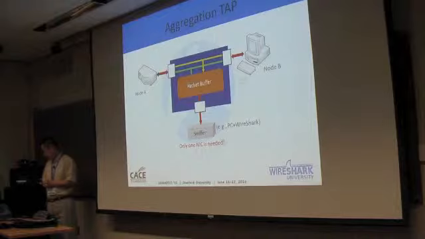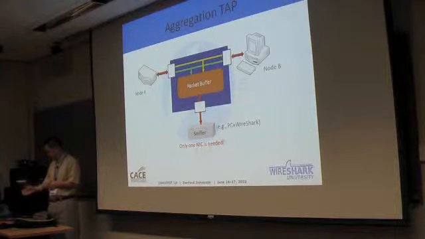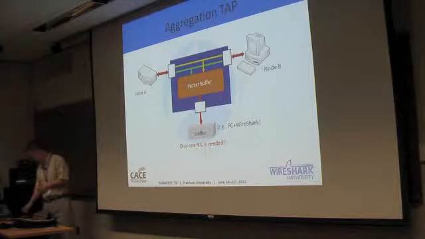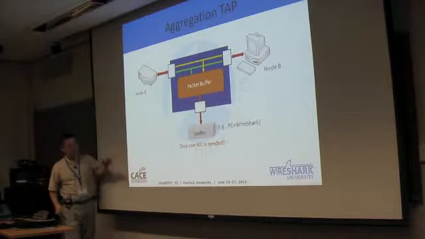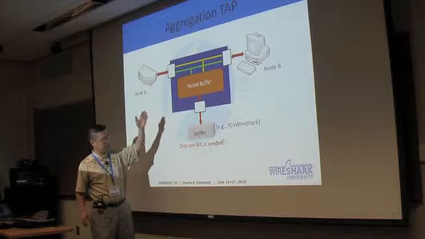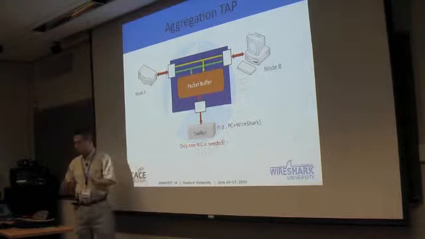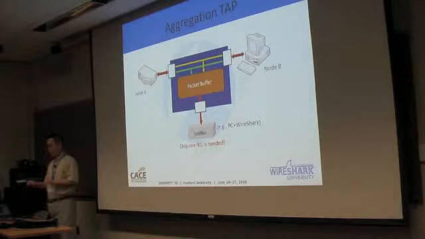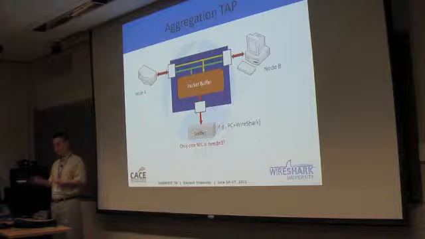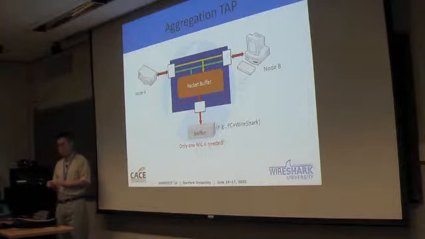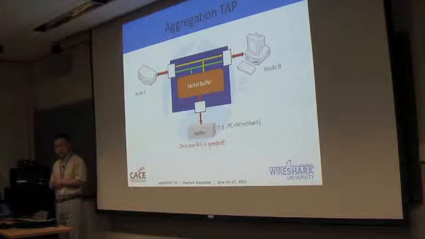Also I forgot to mention that for both this aggregation tap and the tap on the previous page, the traffic flow to the sleeper is just in one direction. That means the sleeper, the computer, cannot use the same tap port to send and receive its own packets. The computer just receives the packets.